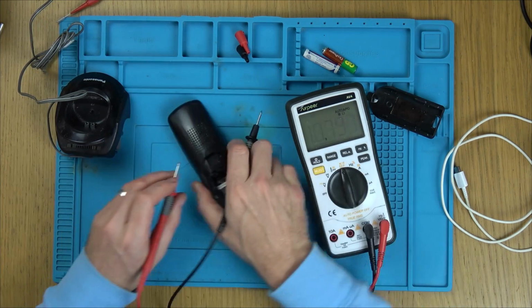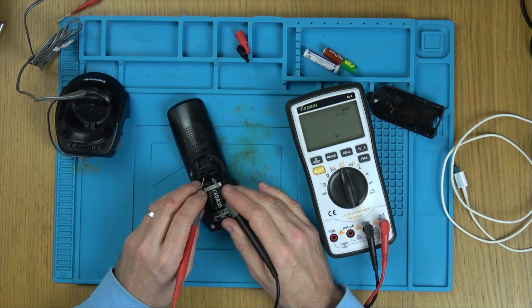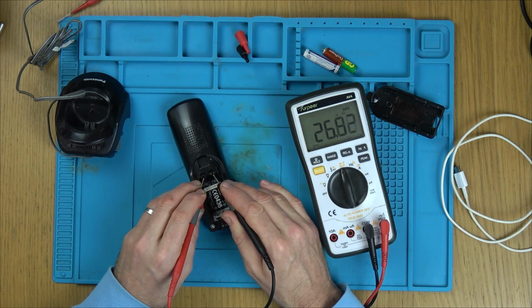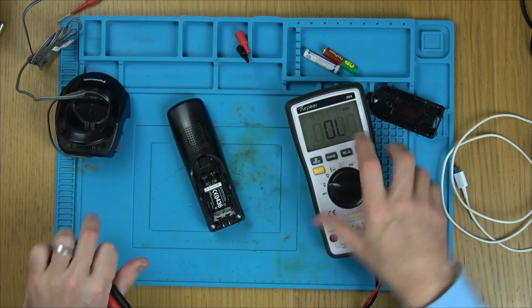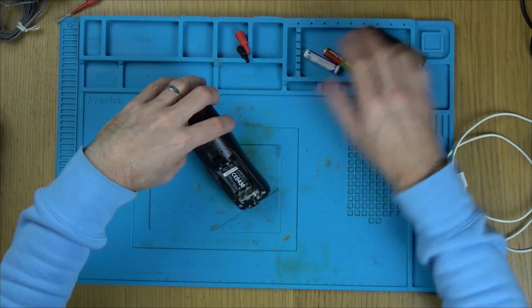And so that looks okay. Let's go this side. Ooh, is that not low? 8 ohms short. Right, okay. I wonder whether there's something on the board putting a short on this, which is killing the battery.